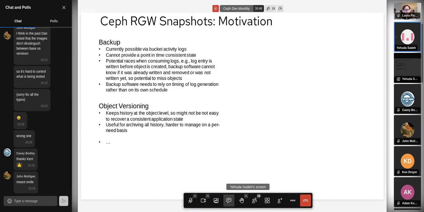The activity logs are either pre-object creation or post-object creation, and then there are atomicity issues, and it's very hard to get point in time. You can only do that if bucket versioning was enabled, and even then, there are issues, like object versions might be removed. So to make things short, there are issues with that. It's not perfect.